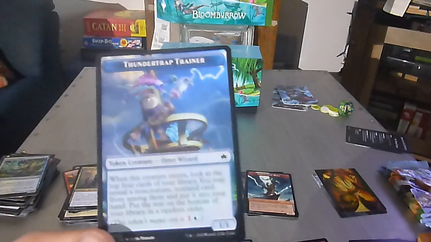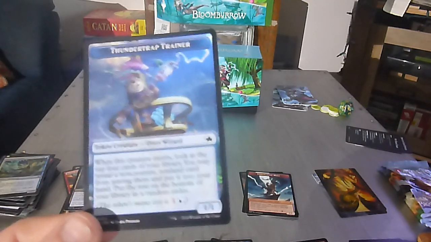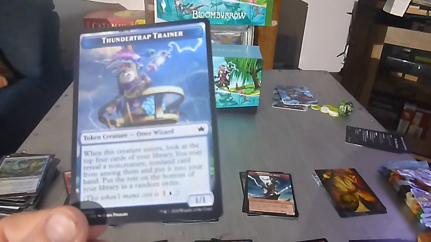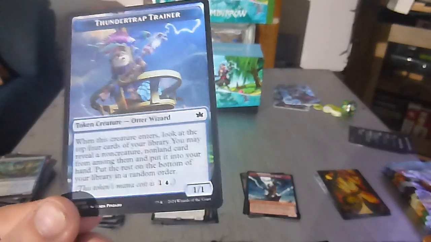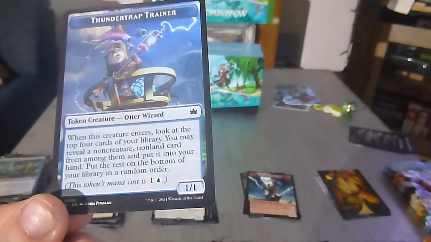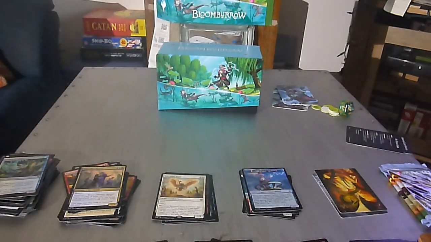And last one, we have a Thunder Trap Trainer, 2-drop. It's a 1/1 Otter Wizard. When this creature enters, look at the top four cards of your library. You may reveal a non-creature, non-land card from among them and put it into your hand. Put the rest on the bottom of your library in a random order. The mana cost is 1 colorless and 1 blue. So that finishes off that one. We got three packs left to go.